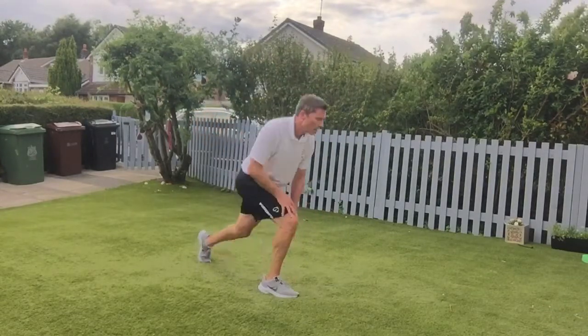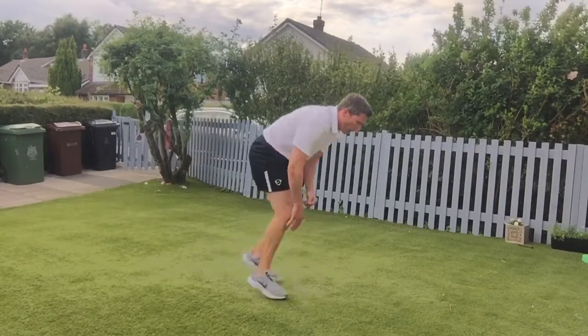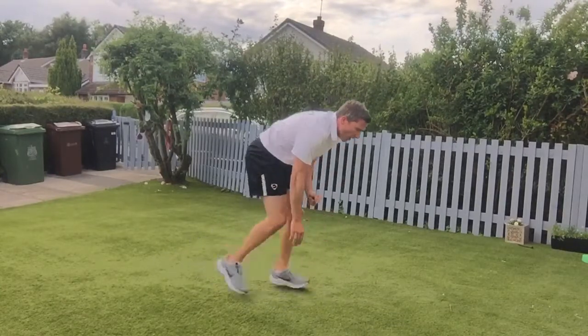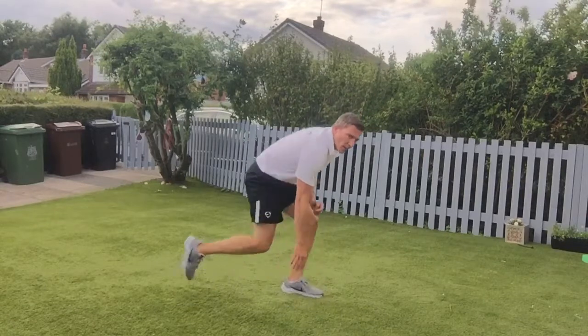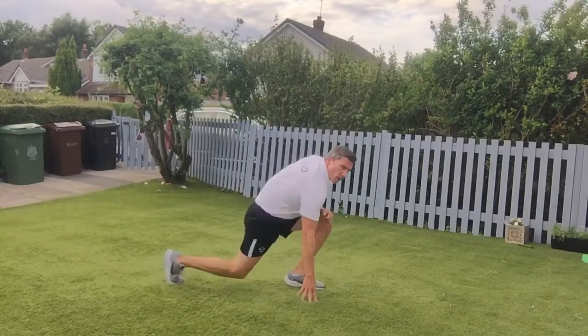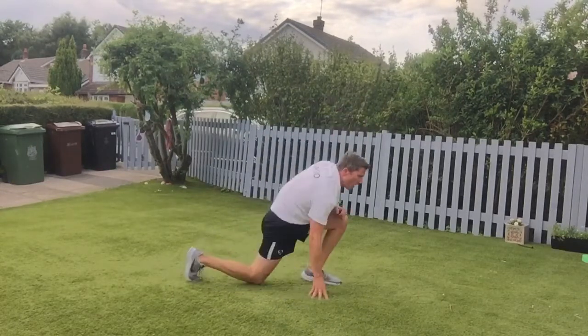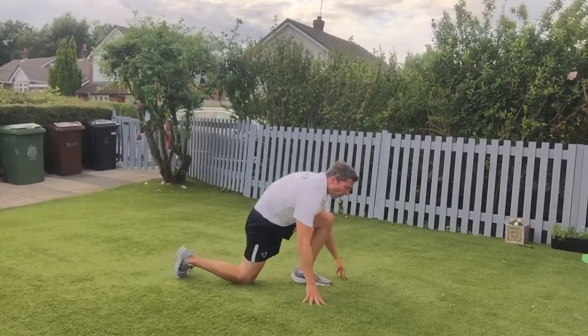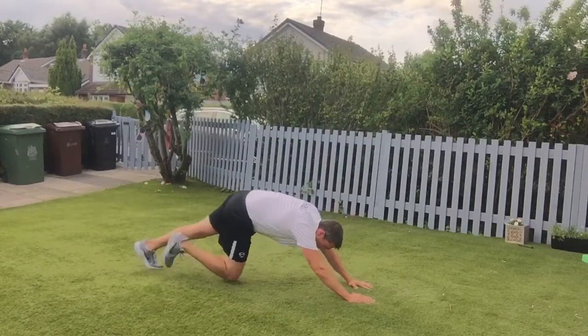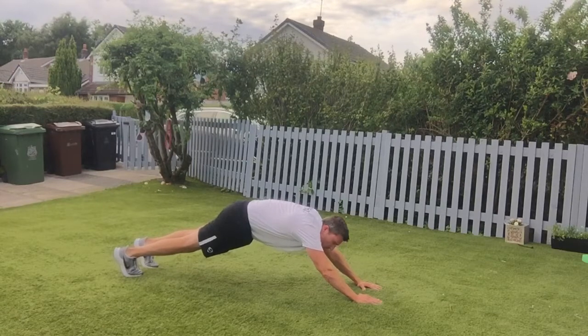Lunge jumps again. Woo. And plank after this. Yeah. 5 seconds. 3, 2, 1. Plank position, guys. Again, try and make yourself as long as possible. Really squeeze your tummy.